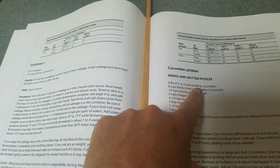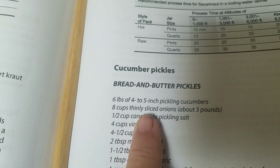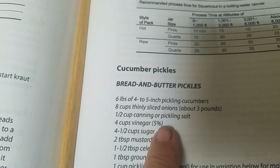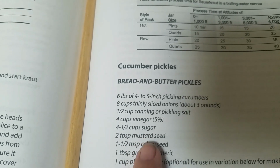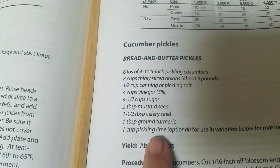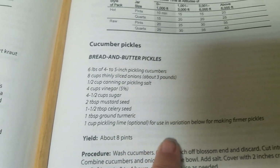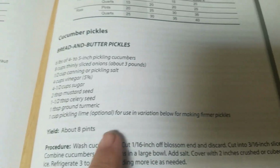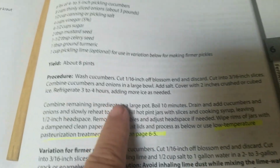First, I have to measure my cucumbers. See if I've got 6 pounds. 8 cups of onions, pickling salt, I just use kosher salt. Got the vinegar, got the sugar, got the mustard, celery, turmeric, makes a beautiful color. 1 cup pickling lime, I just ordered some. I've never used it before. If it gets here, I'll use it. If it doesn't, I won't. So I gotta do all this stuff, so we'll do it together.